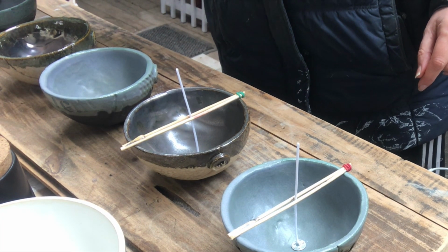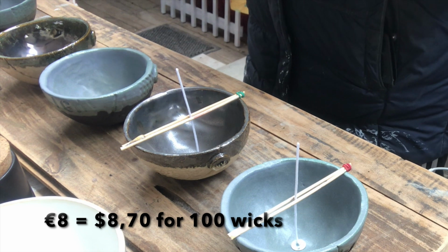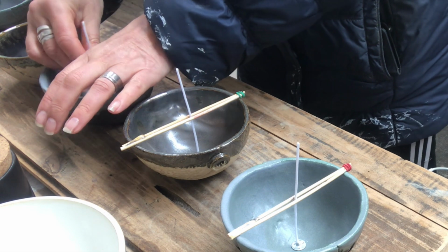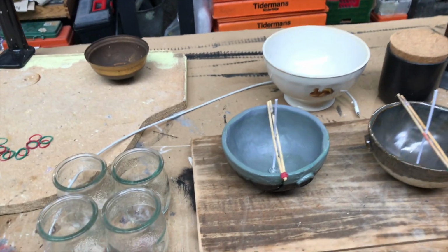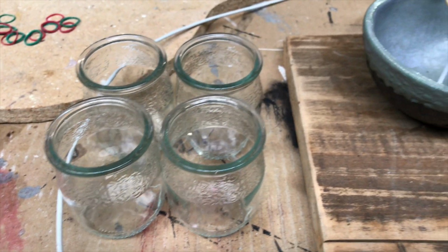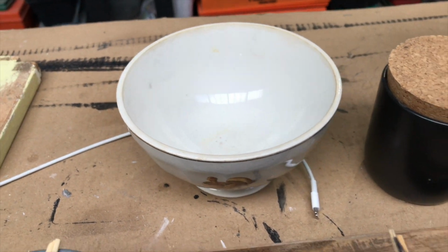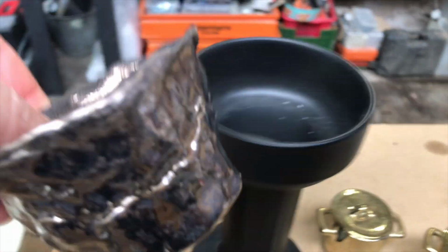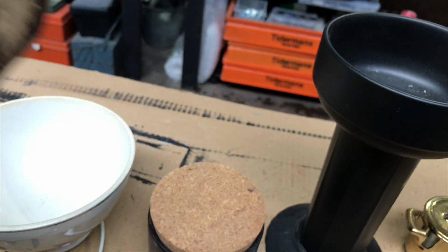These candle wicks are the only thing that I purchased for my candle making today. I will show you what else I have taken as containers for my candles. Here you can see some yogurt jars, glass jars that I will use. And a bigger bowl. I ended up not using that one and not that one either. But this tiny one here is so cute. My daughter made it when she was just 7 years old.